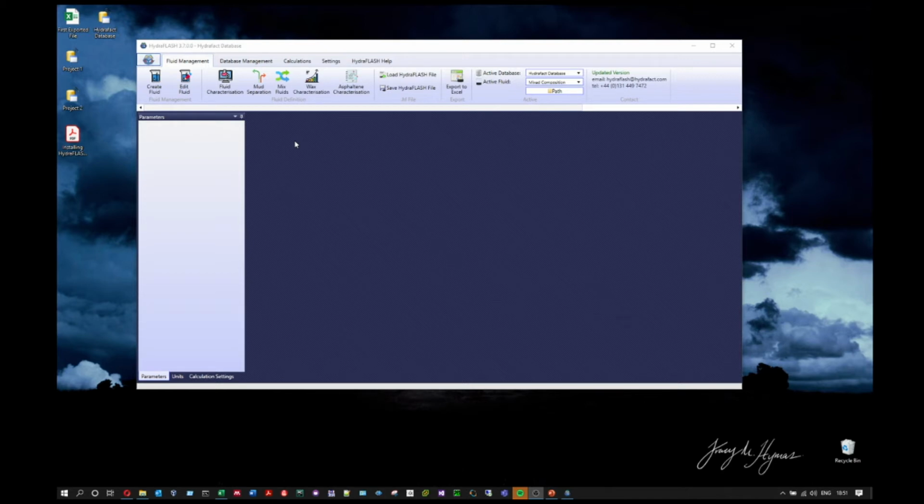So the model needs to know which part of the composition is actually normal alkanes. So this wax characterization helps to extract the fraction of the normal alkanes using the wax content experimental data. If you don't have the wax content experimental data, you probably won't know what the waxy fraction of your oil sample is. But in HydraFLASH, we use another way which I explain later.